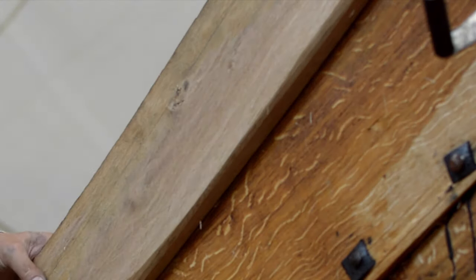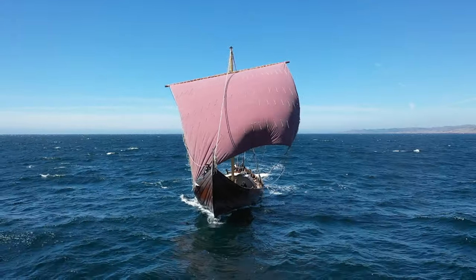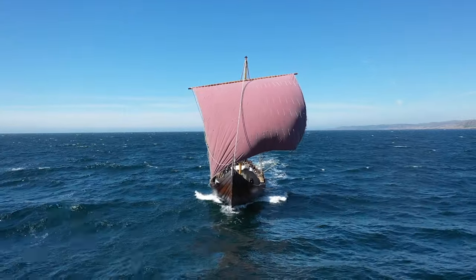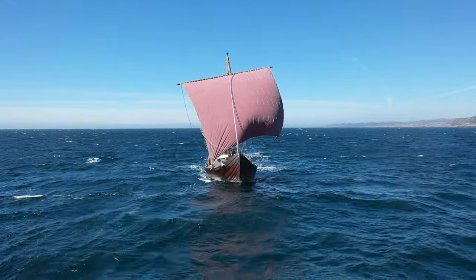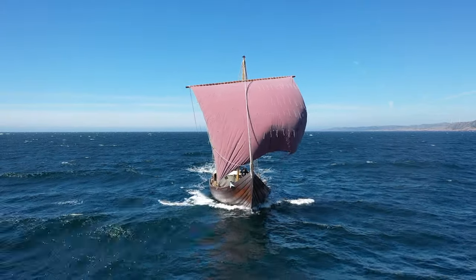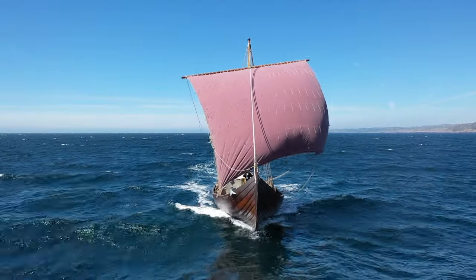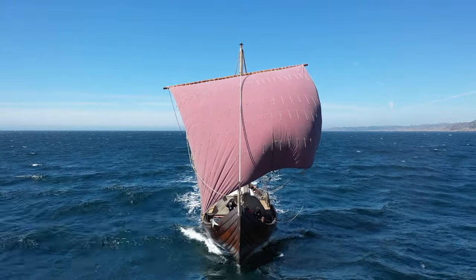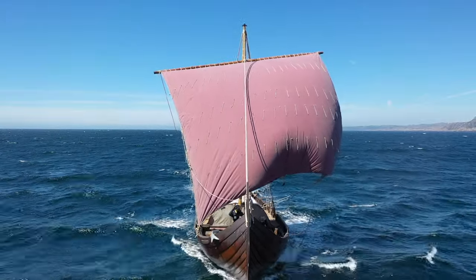To introduce the next segment, I want to show you some footage of Saga Farman, which is the sister ship to our project. It's a copy of the same Klosterschiff. Here she is sailing from Norway to Denmark. And these are good pictures because the next segment is about weaving the wool that makes the sail. These shots show really well how big that sail is. Bearing in mind that Saga Farman is over 5 meters wide, it gives you an idea of just how big that sail is.